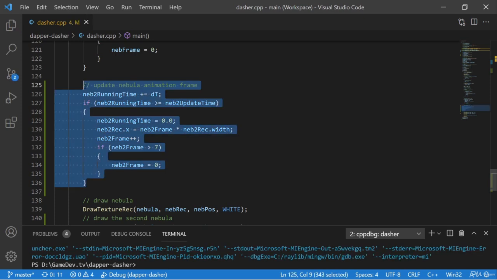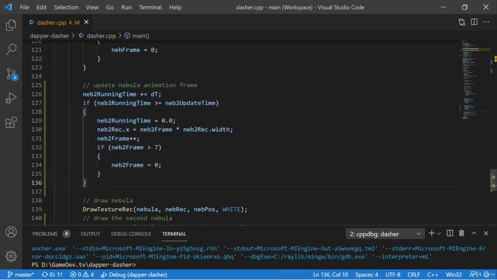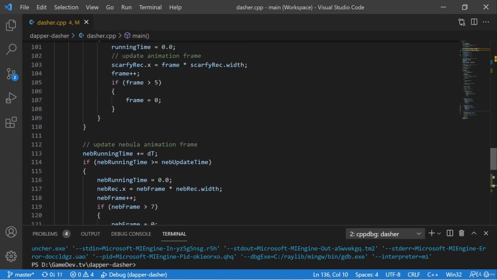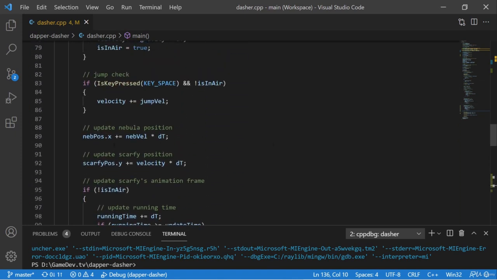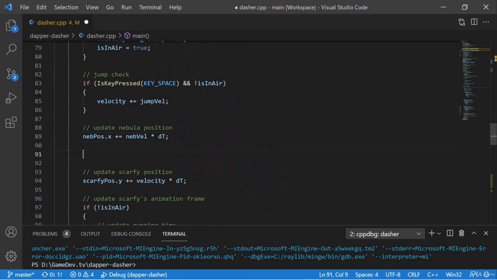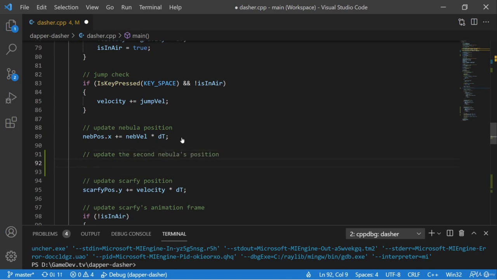So we're updating the animation frame, but we also need to move the second nebula using the velocity. Let's scroll up to where we're updating the nebula position, and let's update the second nebula's position. We'll add a comment that says update the second nebula's position, and we're going to take that neb2pos.x and add nebval.